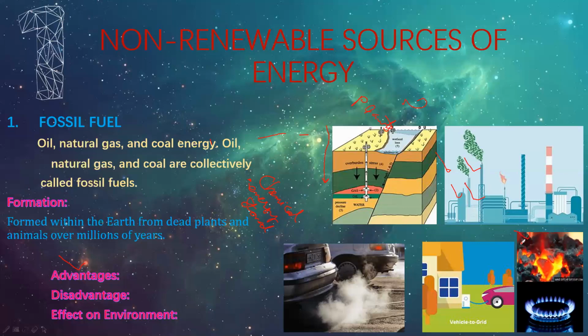For example, here you see we use this heat energy to cook food. This heat energy is used to produce electricity. Here in our transportation system, you see we use petroleum. When it burns, it drives the wheels of our car, and this is how our transportation works. So these are the uses of such kind of energy. Almost 90%, I would like to say, of transportation uses fossil fuels to generate energy.